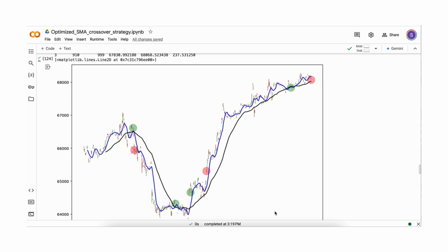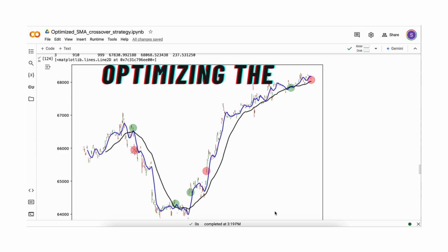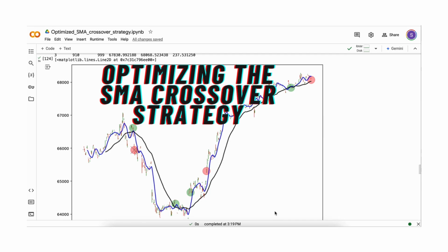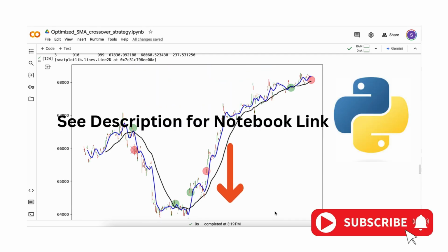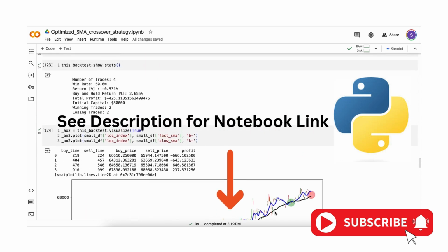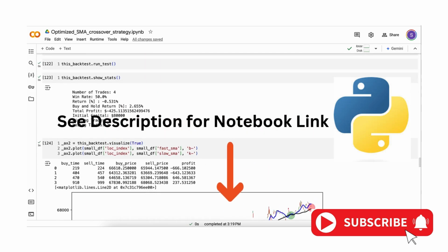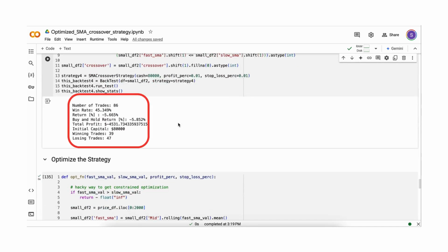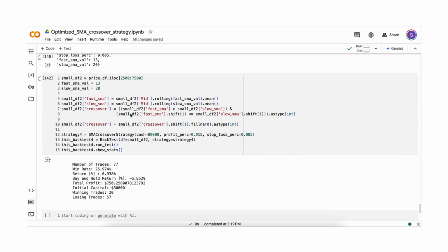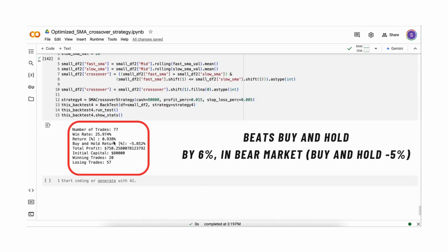Hi everyone, this video is about the power of optimization in order to personalize your trading strategies for a financial instrument you are trading. And we will show how we use optimization to go from a return of minus 5% to a return of close to 1%. We achieve this roughly 6% gain in returns through optimization.